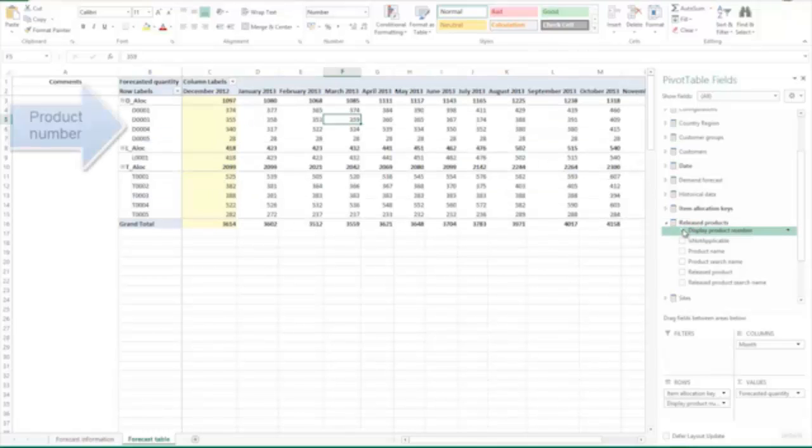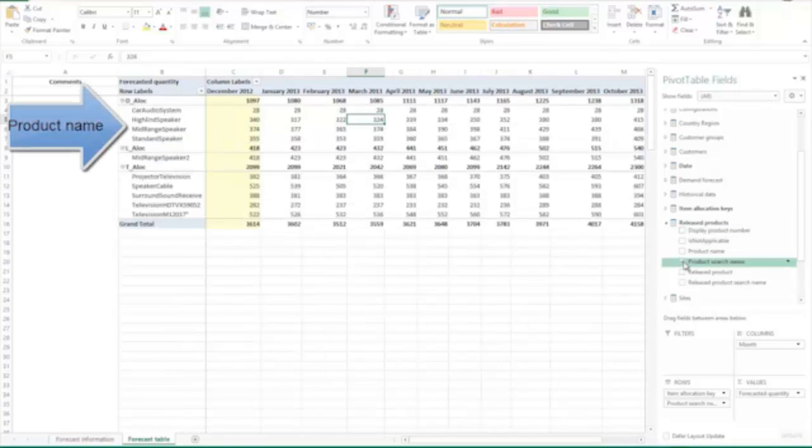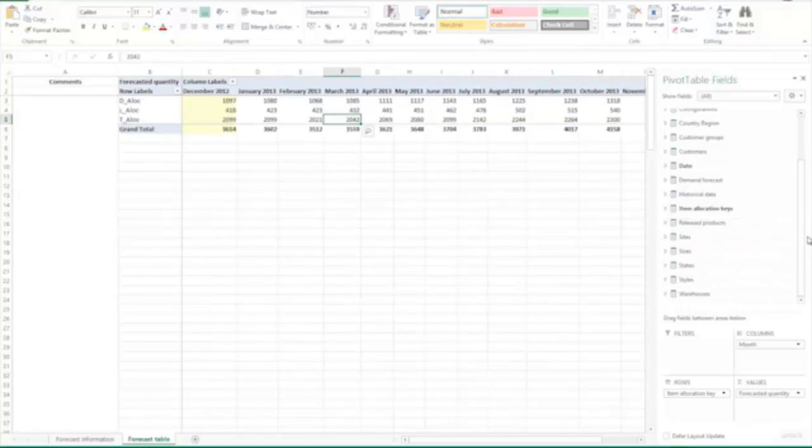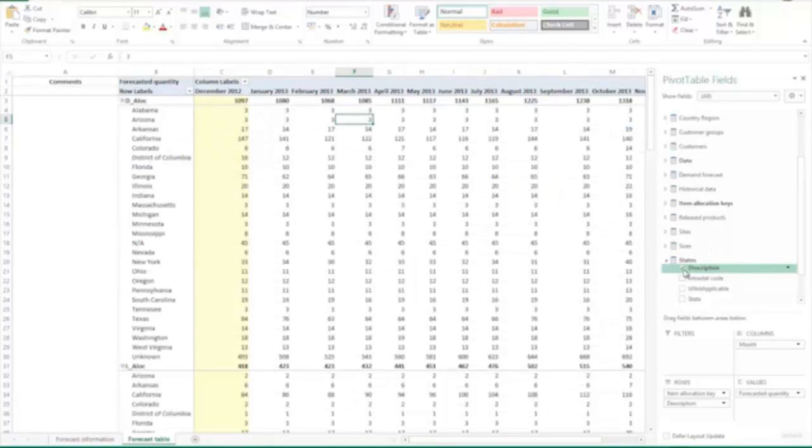Maybe we prefer to see the item names instead of the numbers, so we can simply change that over here. I could also choose for each of the item allocation keys to see in which state that these items are planned to be sold.